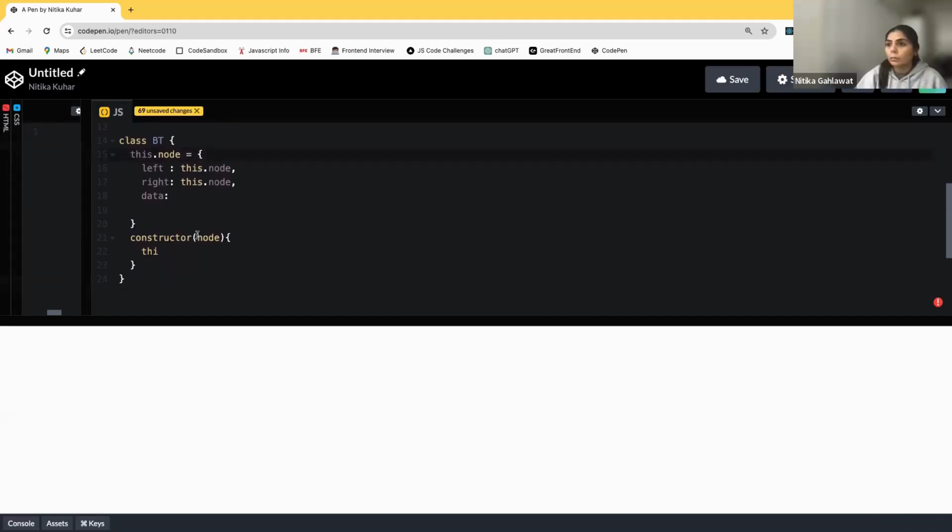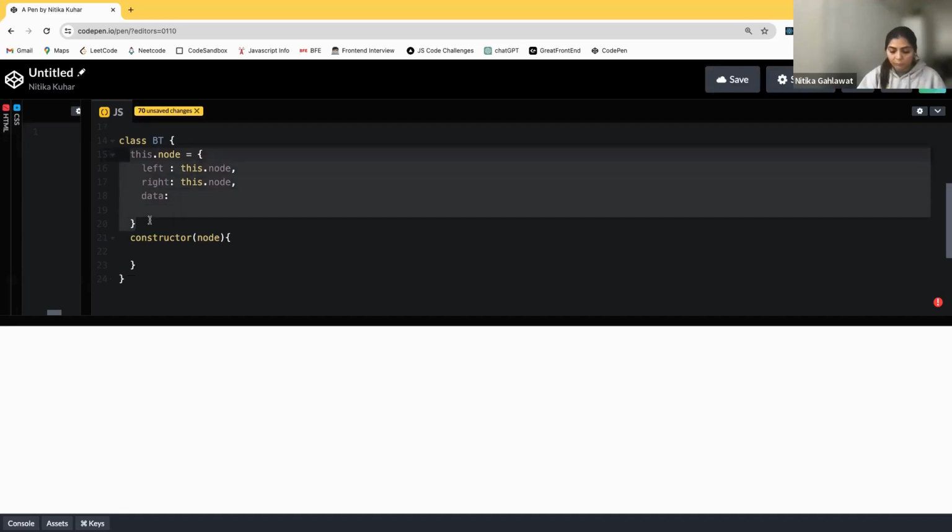It's outside only, right? You're writing this.node at line number 15 outside the constructor. Outside the constructor, we can create directly everything. Okay.